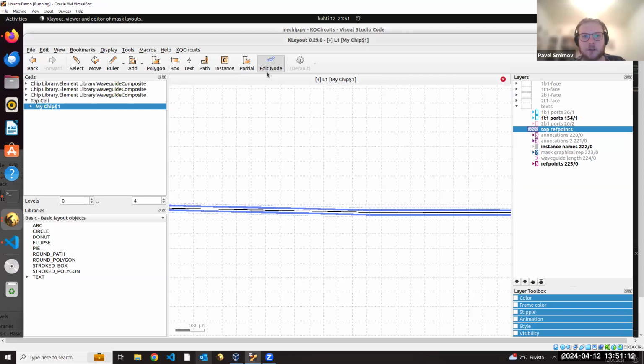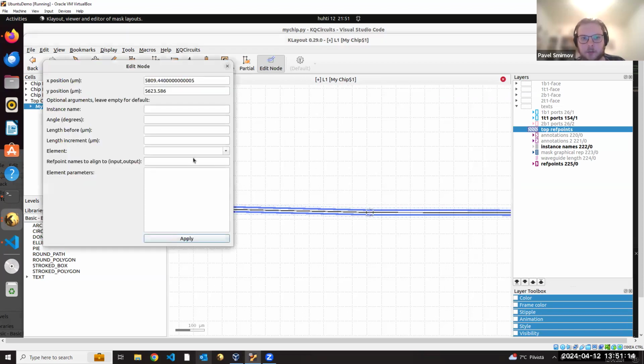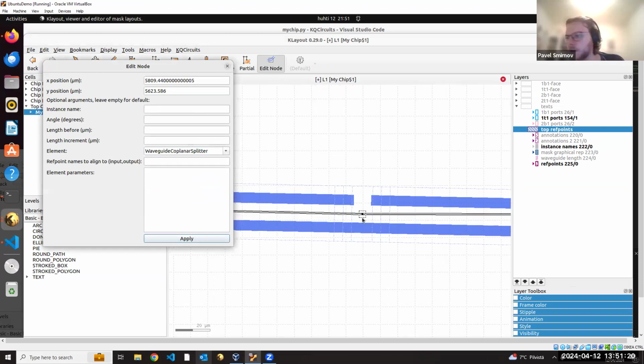And then also we want to edit this node as well. Let's have another splitter here. If it happens that it doesn't align correctly, it was a bit of a coincidence that it made the split upward instead of downward.